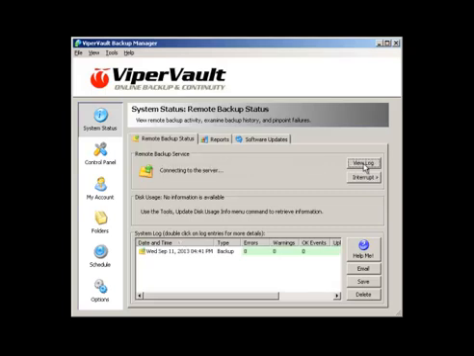Okay, and we can see that our files are now doing a quick scan, and there's a pop-up that will appear on your desktop to say that ViperVault is in progress. And there we go. I believe it's starting to begin. Click on view log.